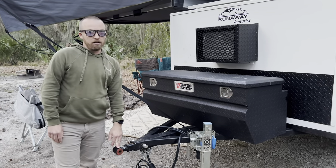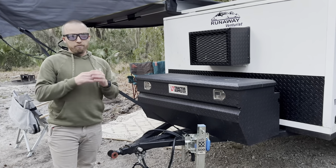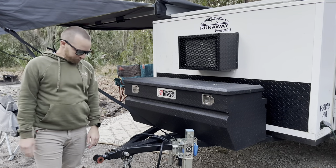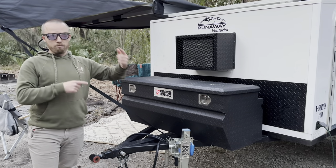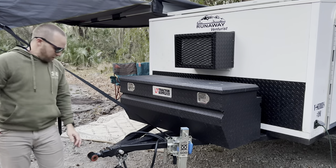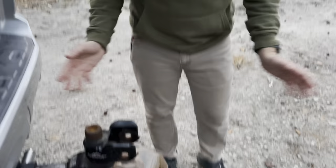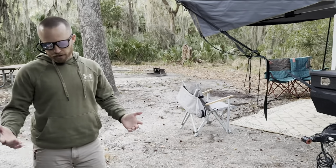Right here we have an articulating off-road hitch, which comes in really handy. It gets away from using a 2-inch ball with its squeaking and creaking going over off-road obstacles, where you're limited to how sharp you can get the tongue. With this hitch, you can spin the trailer around 360 degrees — basically do barrel rolls with it — and it's not going to bind up. This end goes into Jillian's 4Runner like a little cradle; you drop it down, put your pin through, and you're good to go. Really easy for one person to hook up by themselves, and even easier if you have a reverse camera.